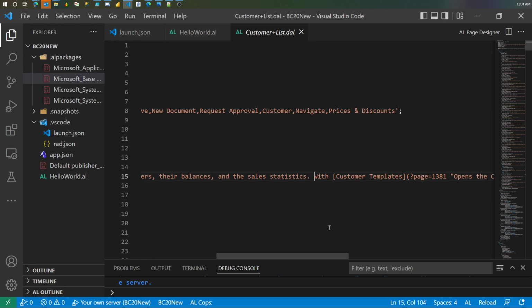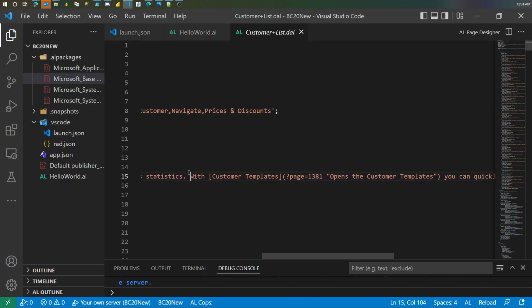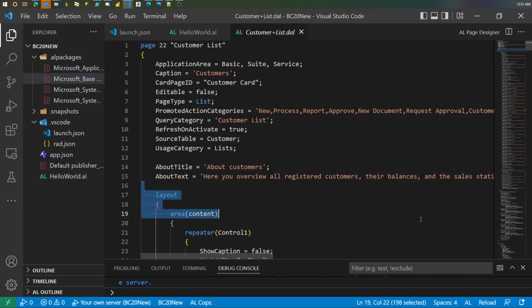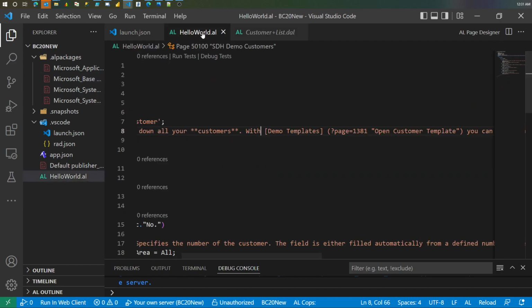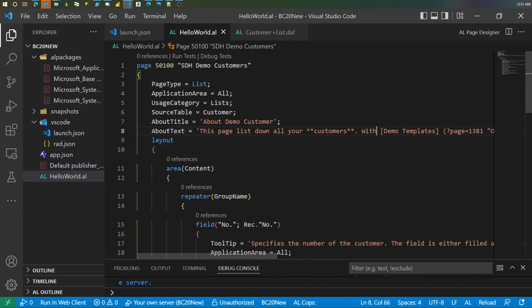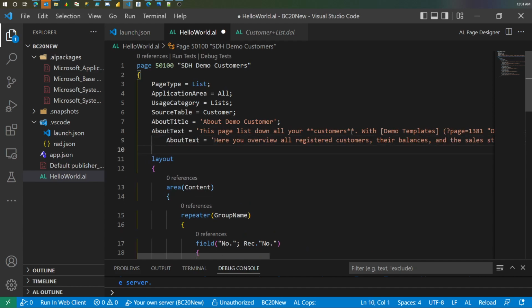What they have done is also with customer template. Oh, sorry. Let's copy this text as it is and place it in here. Then we'll see what kind of mistakes I did. Okay.